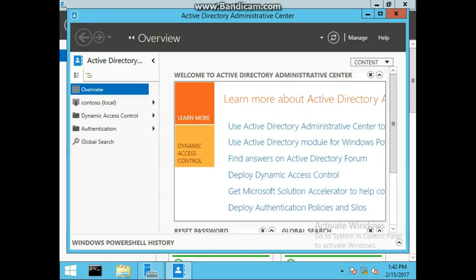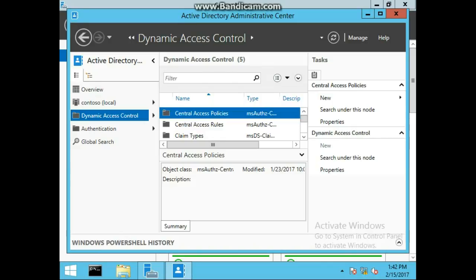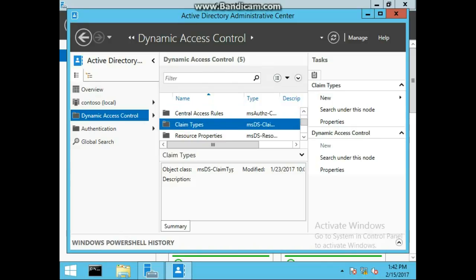Okay, so once we have it loaded up, click Dynamic Access Control, click Claim Types Container. In the task pane, we're going to click New, Claim Type.